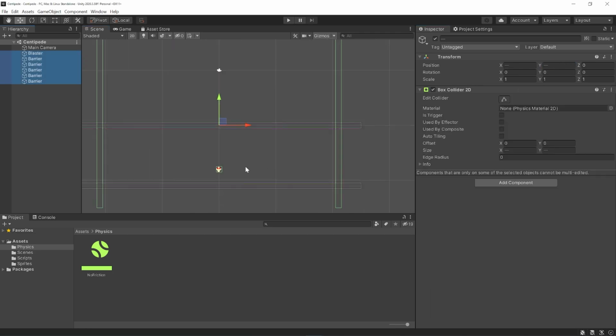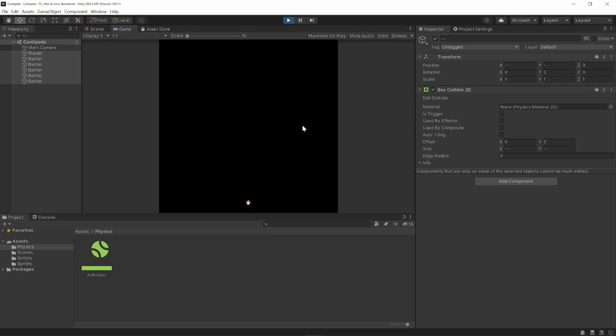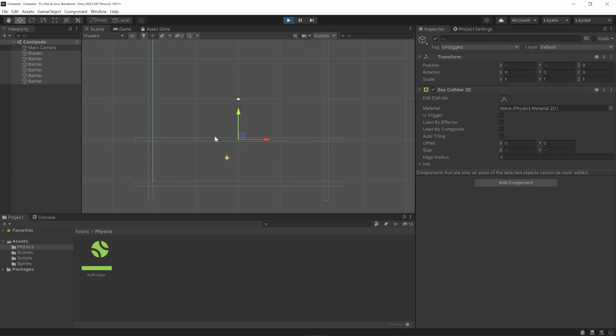It should work pretty well. And there it goes. So we spawn towards the bottom. If we replay, I hit that barrier there and I can't move anywhere beyond it. So this is good. But this is plenty of area for me to navigate around in. And once the centipede is within this area, the centipede will stay within this area.